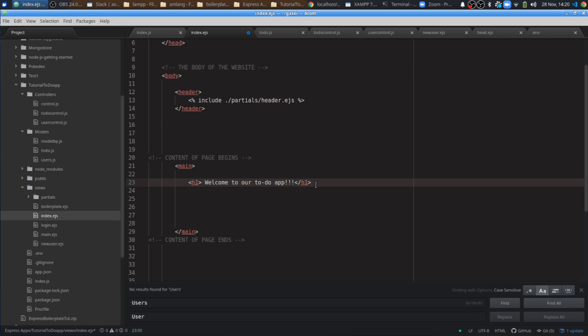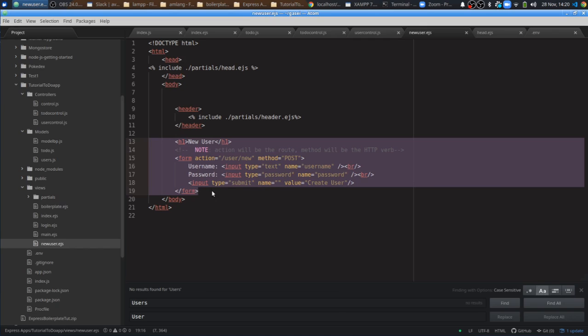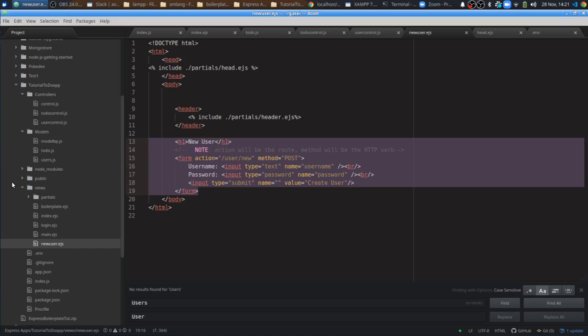Okay, and then what I'm going to do is I'm actually going to put the login and the sign up and log out fields in this file. So I already have those on their own separate pages with login and new user, but I'm going to just pull that all into here. Okay, so we're going to just grab this. This is to create a new user. So from H1 to form, cut. I didn't really need to cut that. Let's copy it in case we want that page later. Okay, index.ejs.